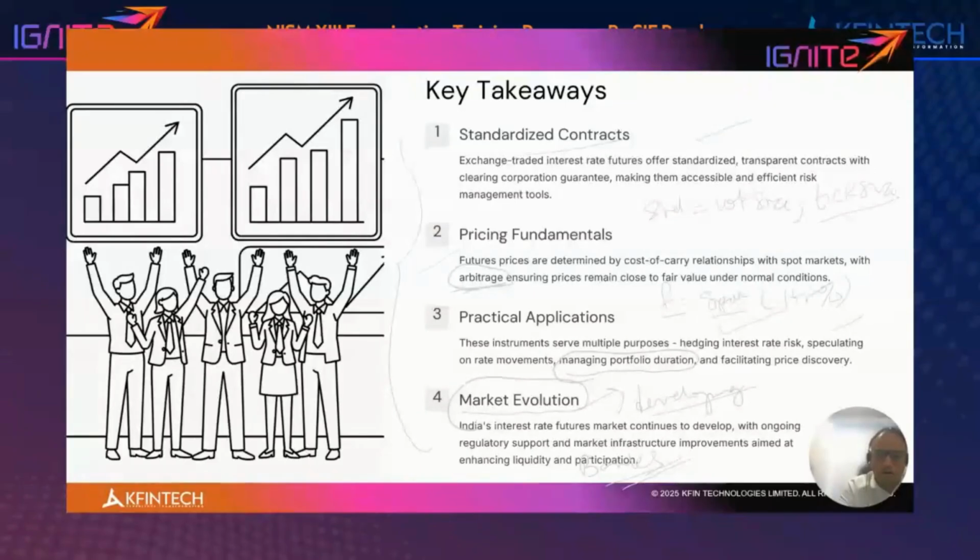We also learned that the markets are regulated by RBI and SEBI both. So interest rate future comes under dual regulations. RBI because the main participants over here are banks. So with this, we complete chapter number 3. In the next sessions, I think we'll cover the interest rate options and other items. Thank you.